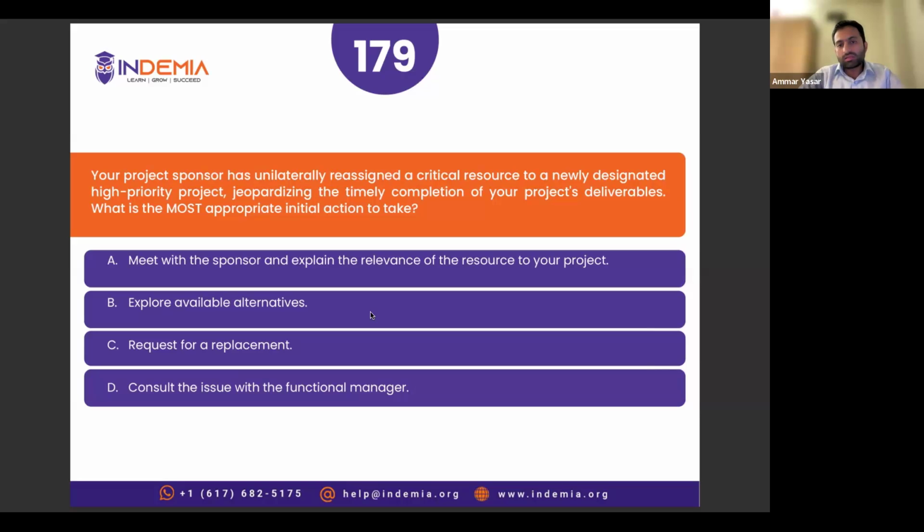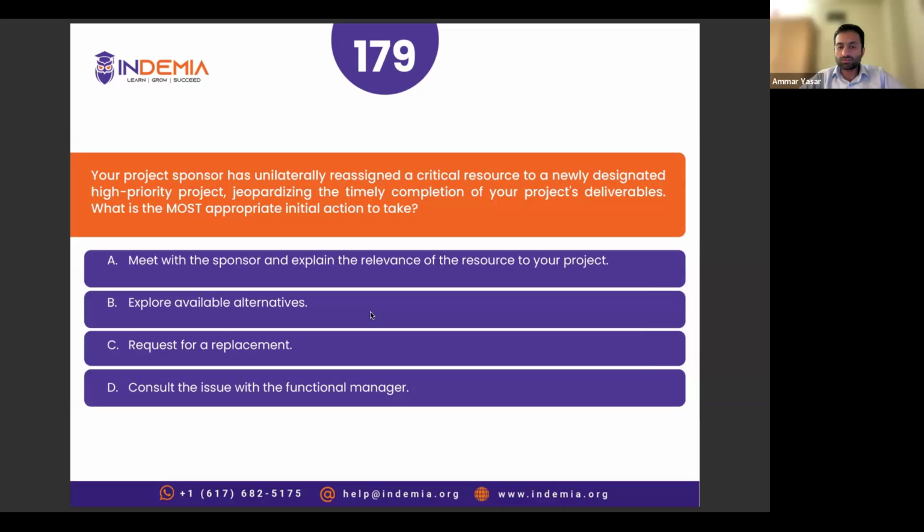Yeah, absolutely. Again, you're missing the principle that we are discussing again and again. Try to analyze the problem, try to understand the situation, and then move forward. Meeting with the sponsor without having any information would not help. Look for any alternatives. As Fahad mentioned, if the sponsor has done something, there is a reason behind that. It's not like the sponsor just gets up and says, okay, remove that resource. There should be some reason behind that.